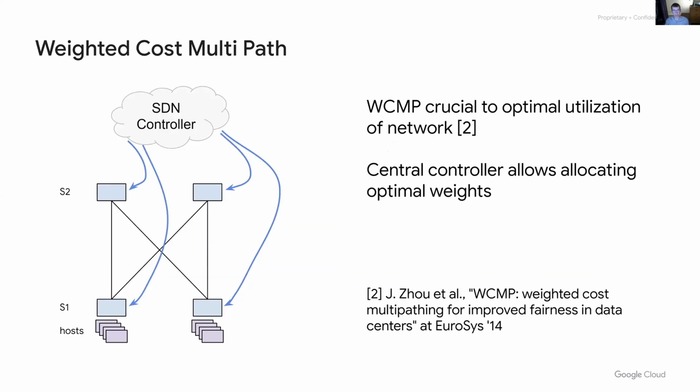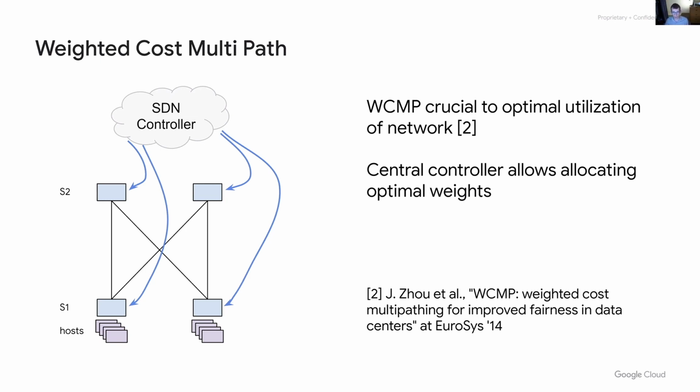Okay, and so with all of these examples, I've basically highlighted that equal cost multipath, even though optimal in sort of the theoretical, fully symmetric example, in practice is not going to really cut it. And so really what you want is called weighted cost multipath, or WCMP for short. And we found that at Google, in our data centers, this is really crucial to making optimal utilization of our network.